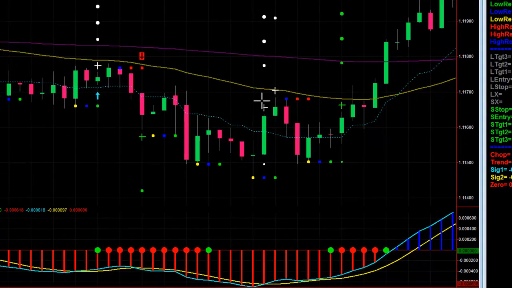Okay, now that's against the 50, right? You're below the 50, so how come you could take a long trade? Well, if you look down, you'll see that you're no longer in the chop zone. And that trade triggers in. Now, also identify that trade, because that trade is based on this group of dots here. 1, 2, 3, first green bar over the signal line. And it's measuring from the low of this bar to the high of the same bar.